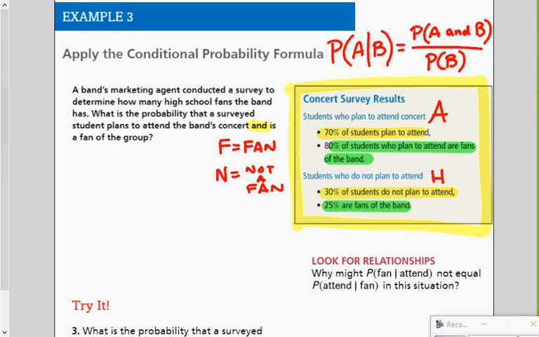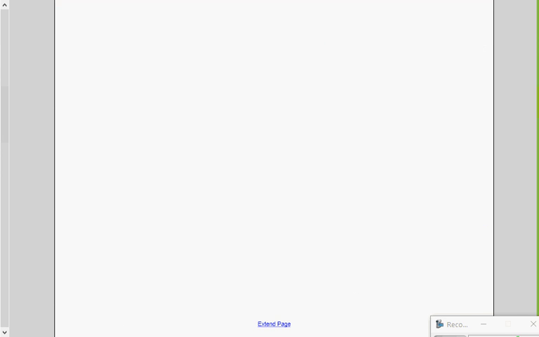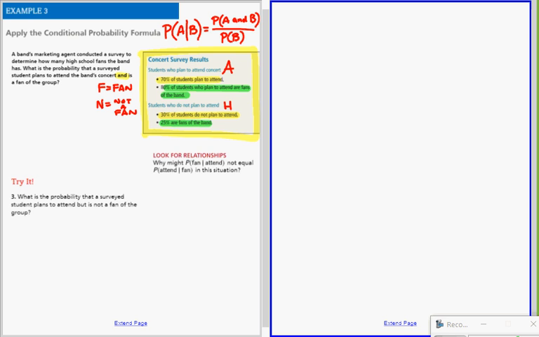So if you think about it, there are actually 4 different situations in play here that could happen, right? You could be attending the concert, or you could be staying home. So if you could humor me here, go ahead and draw this little diagram that I'm drawing. This is known as a tree diagram. And it just maps out all the options in a probability situation. It's a nice picture of all the options because we can stay nice and organized and make sure that we have all of our bases covered.